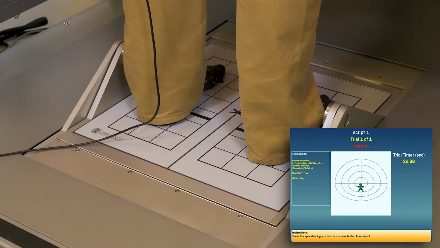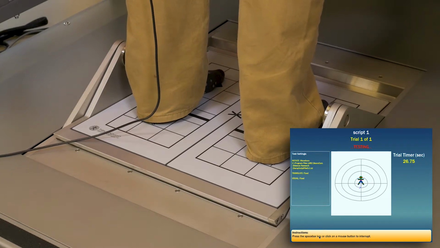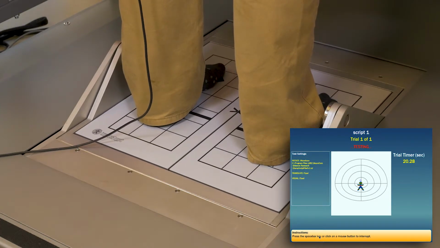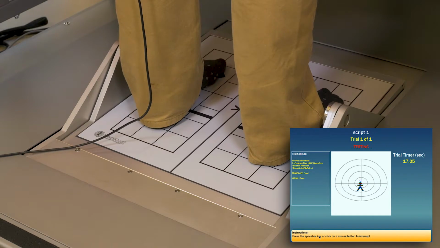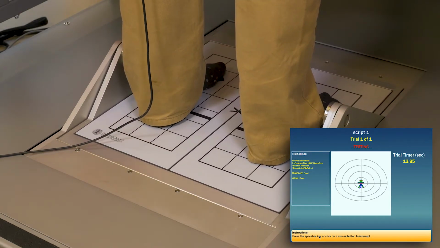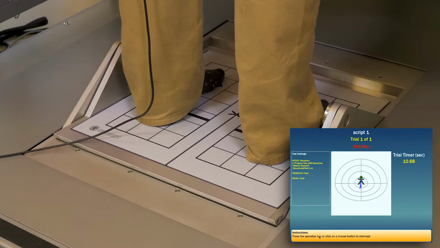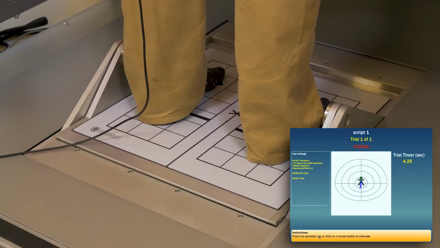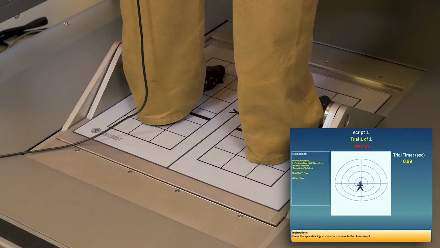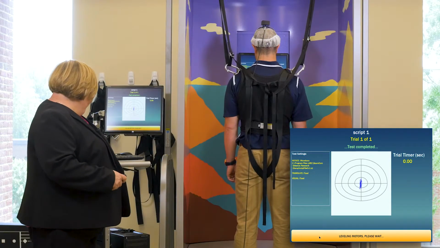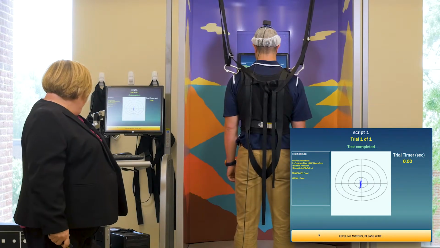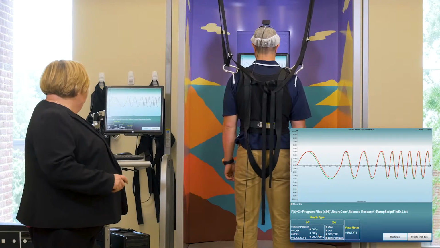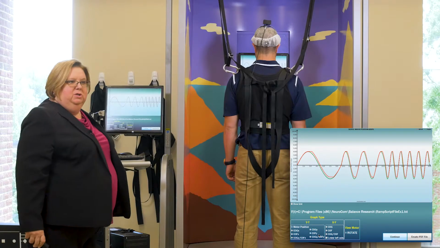You ready? And so if you look at the force plate, you can see that it's running different waveforms. Now it's going to go faster, and then it'll go a little bit faster. And I can show you in the next screen the different waveforms that it's using. Good. And so if we look at this next screen, you can actually see the differences in the waveforms as it goes through the trial.